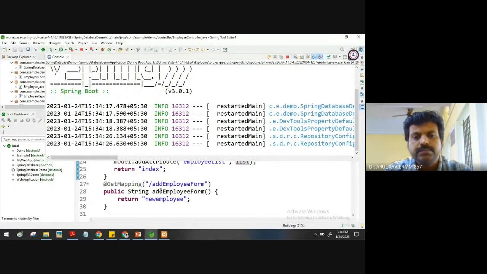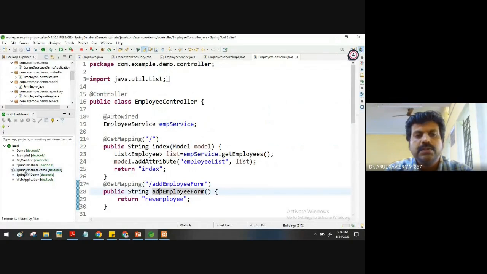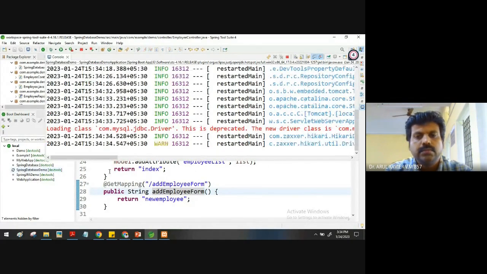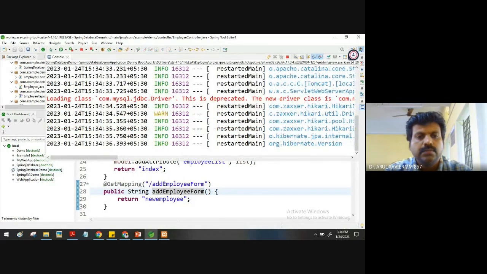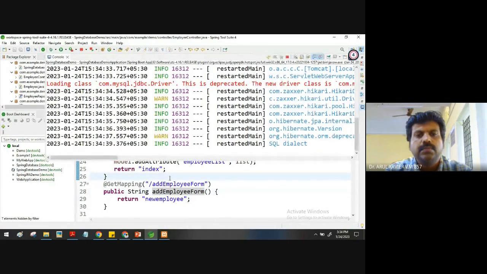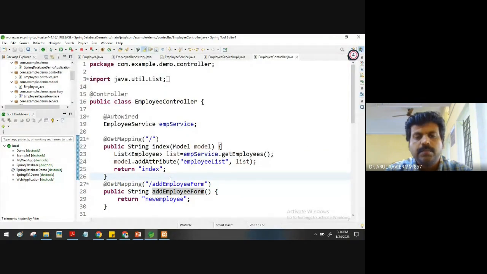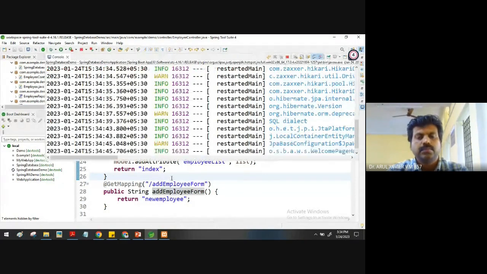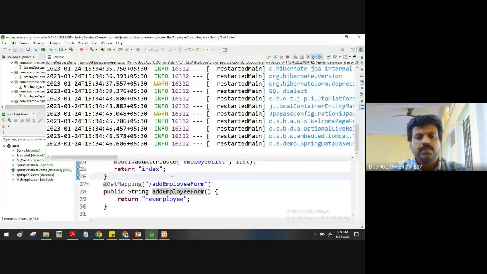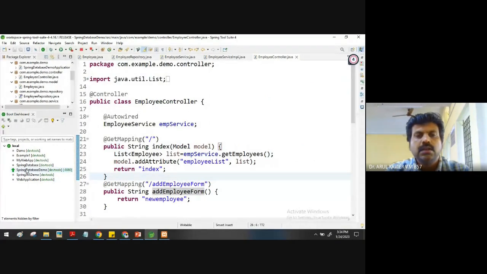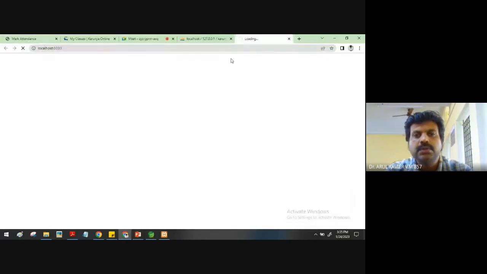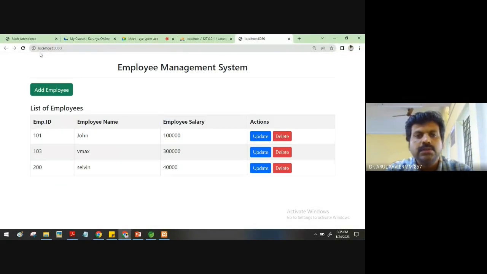It is deploying, so we just have to wait. Now it is ready. The application is deployed on the local server. You can see this is localhost, and on localhost the application is live. Double click this and you can see the output. This is the output you'll be getting.